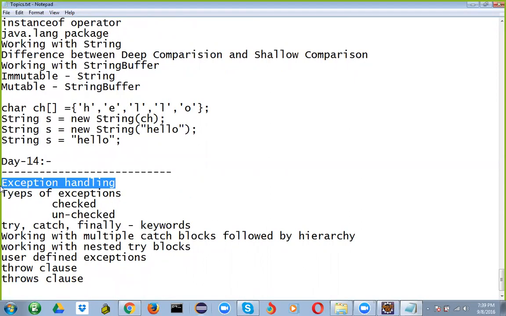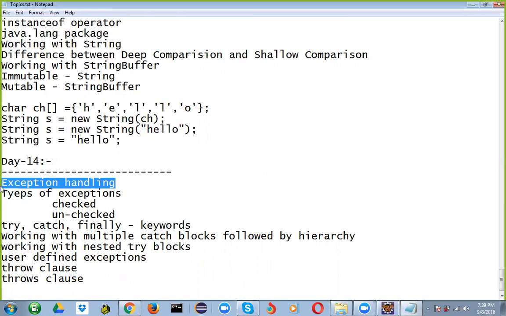Exception handling. You might have already heard about exception handling maybe in the second or third class, when we were making the command line arguments. There was an issue and we could not resolve it at that moment because we were still new to the technology. Now we can handle those kinds of things. Exception handling in Java is one of the powerful mechanisms to handle your runtime errors so that the normal flow of the application can be maintained.